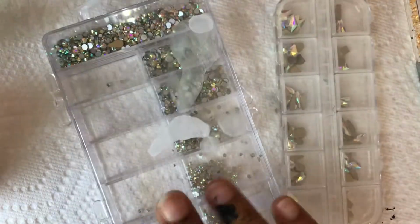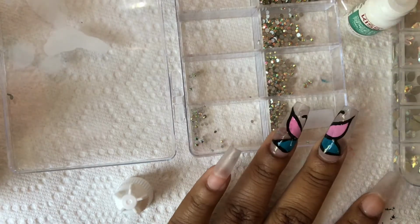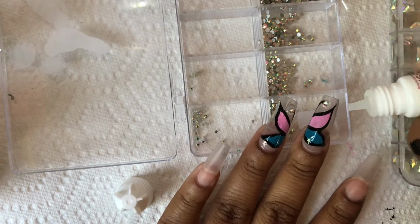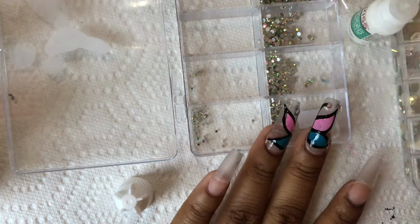I got these jewels off of Amazon. The big ones came in the box, the little ones didn't. I just had to put them in the box on my own, but I decided to use nail glue to put on these jewels. And y'all, please use a brush-on glue if you do. I was taking the lazy route and using this one, and it was too much. The glue was going everywhere. It was spilling and bleeding over.